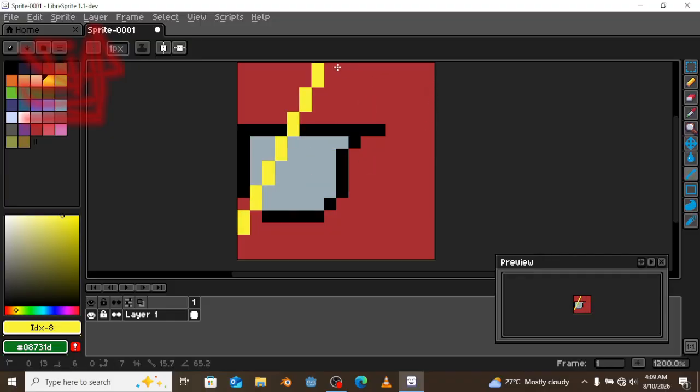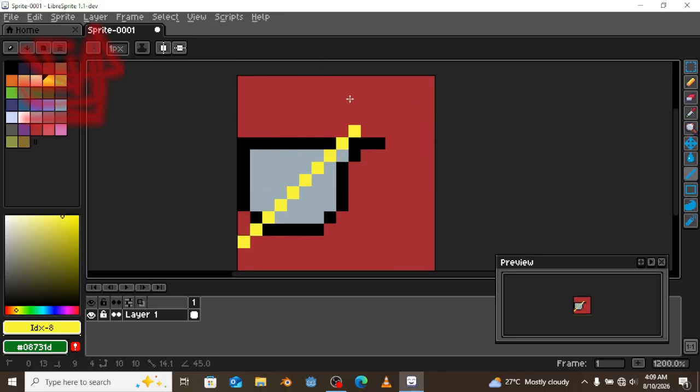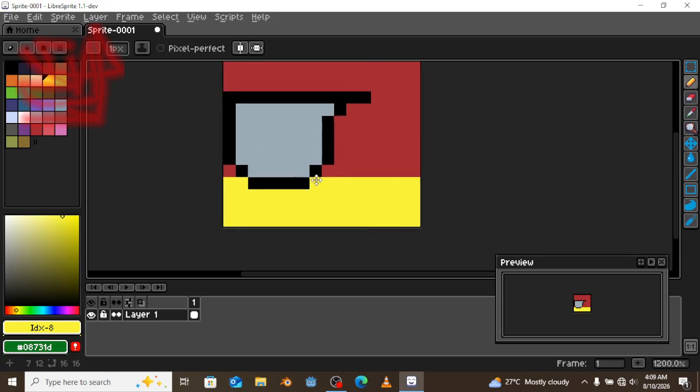So you can see this in action. This is a straight diagonal line. This is a bent diagonal line. We also have a bent diagonal line over here. So let's just draw a diagonal line over here, and I just fill this area with the color, and just go over this and just draw on it like that.